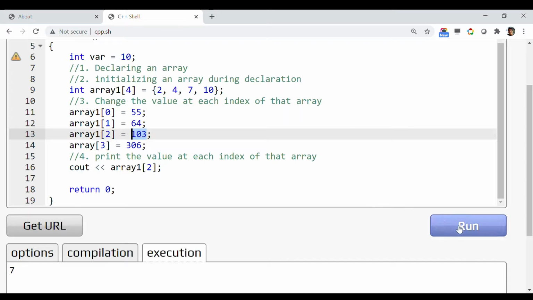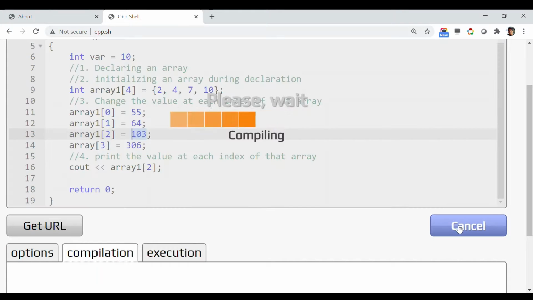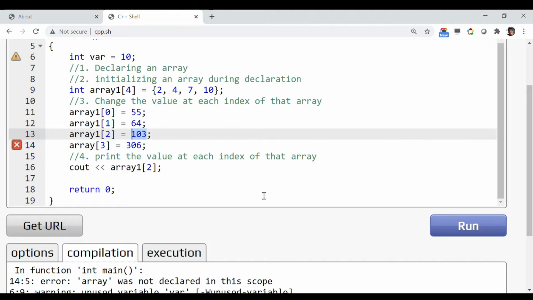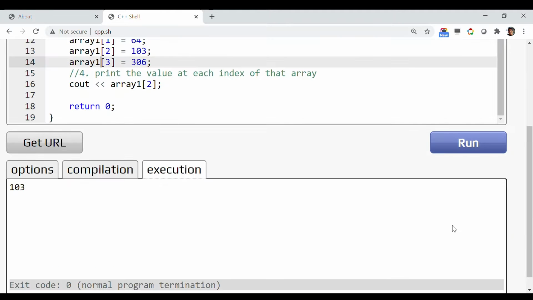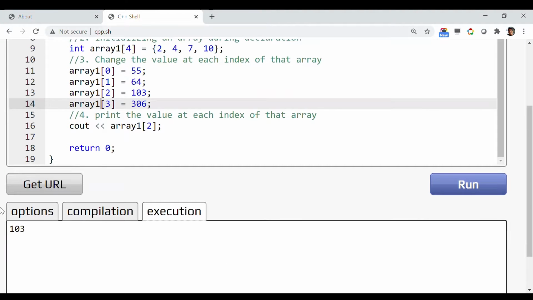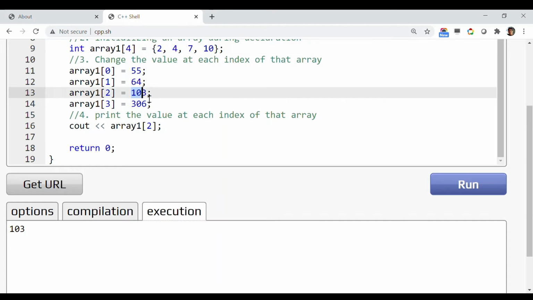I have changed it. So let us see what it prints. So now, as you can expect, 103 has been printed. So 7 has been successfully changed to 103.